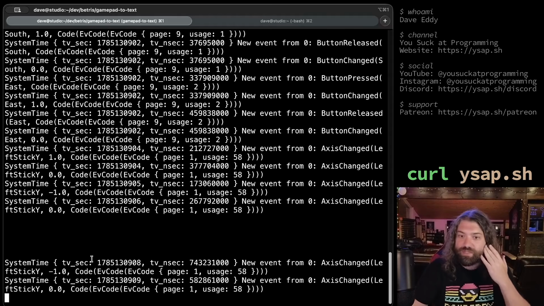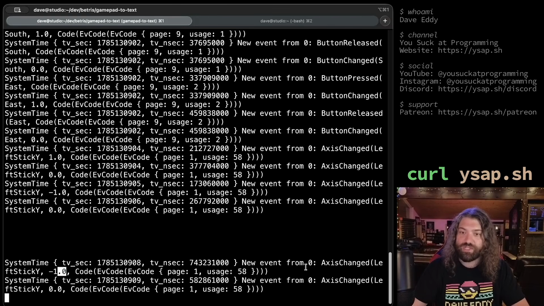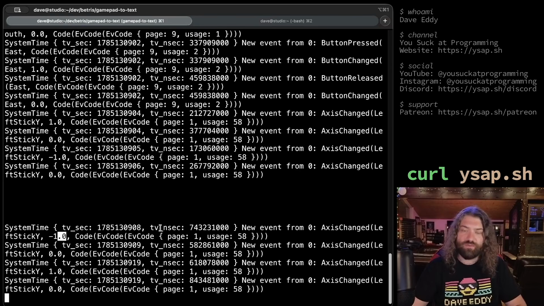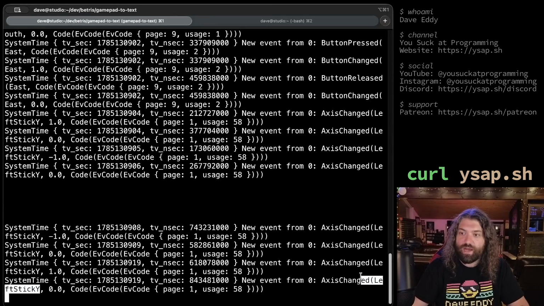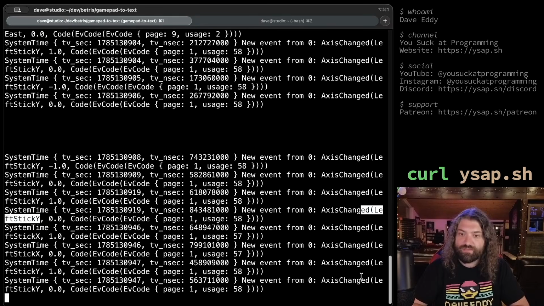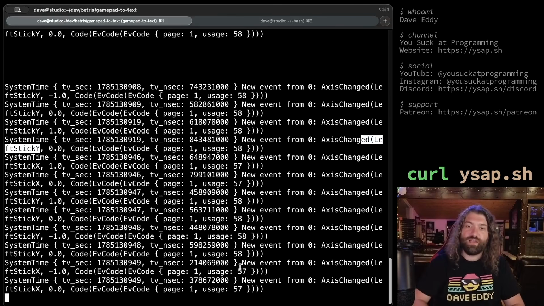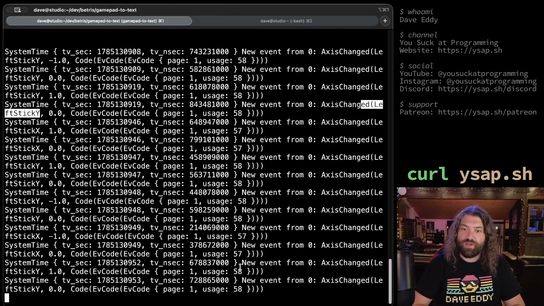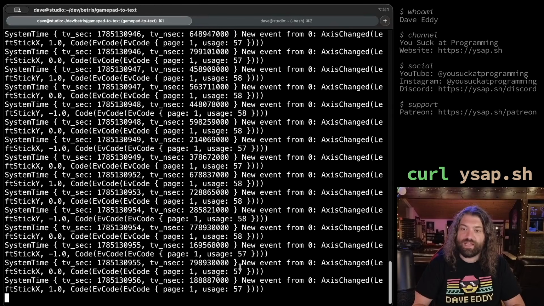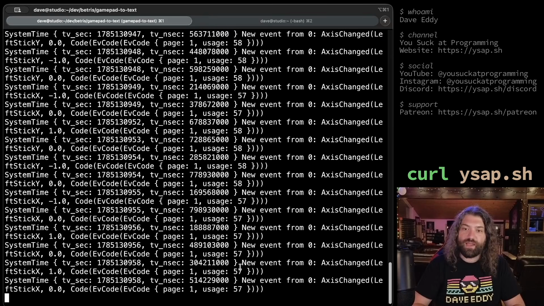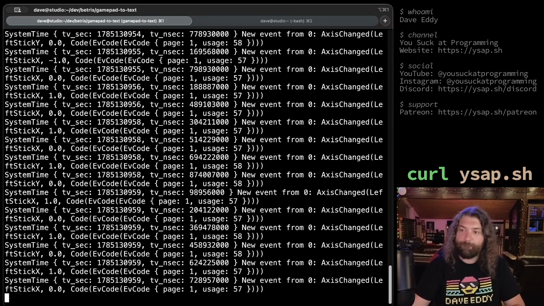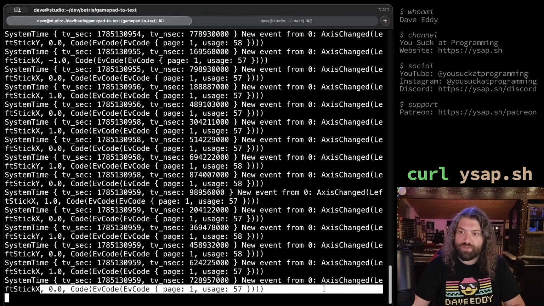So that's a lot. Pressing a button, releasing a button. So let's take a look and figure out what the actual difference is here. It looks like when you press it, oh, it's the direction. Okay, I see. It's considering that an axis change. That's not a problem. Let's just go ahead and write some code for this. Yeah, left stick Y, left stick X, left stick Y. So it's considering my D-pad the left stick. There's an X and a Y. Up is a positive one. Down is a negative one. Left is a negative. Okay, so up and right are positive. Okay, this should be simple then.